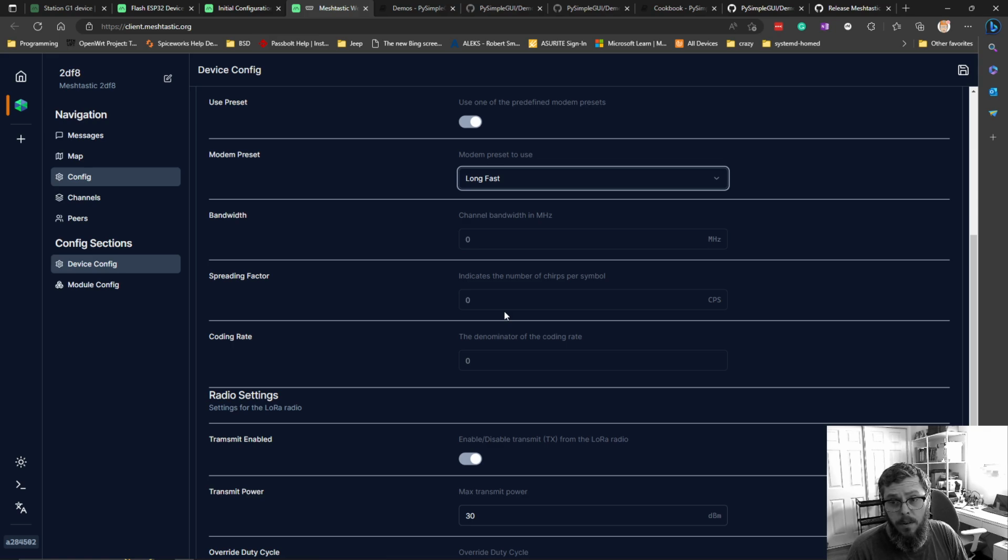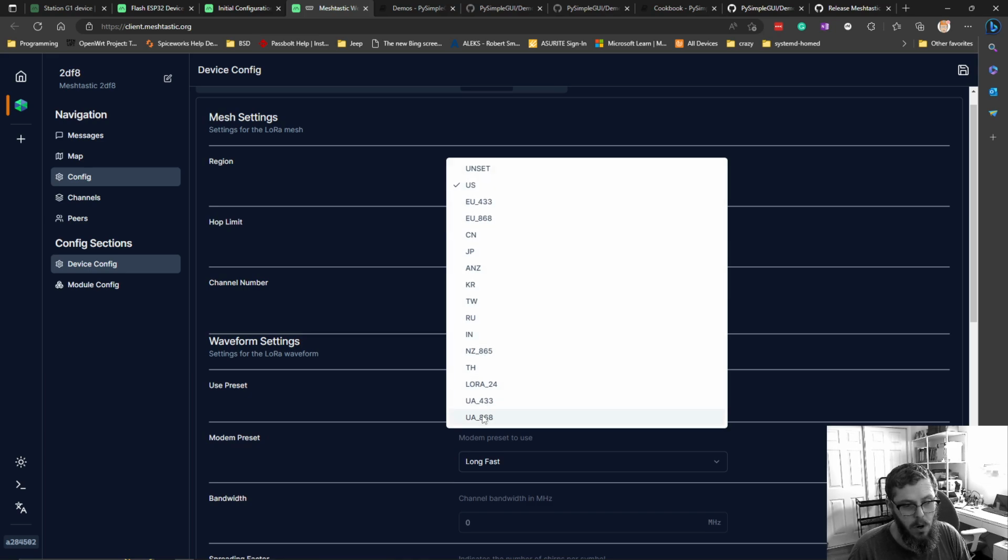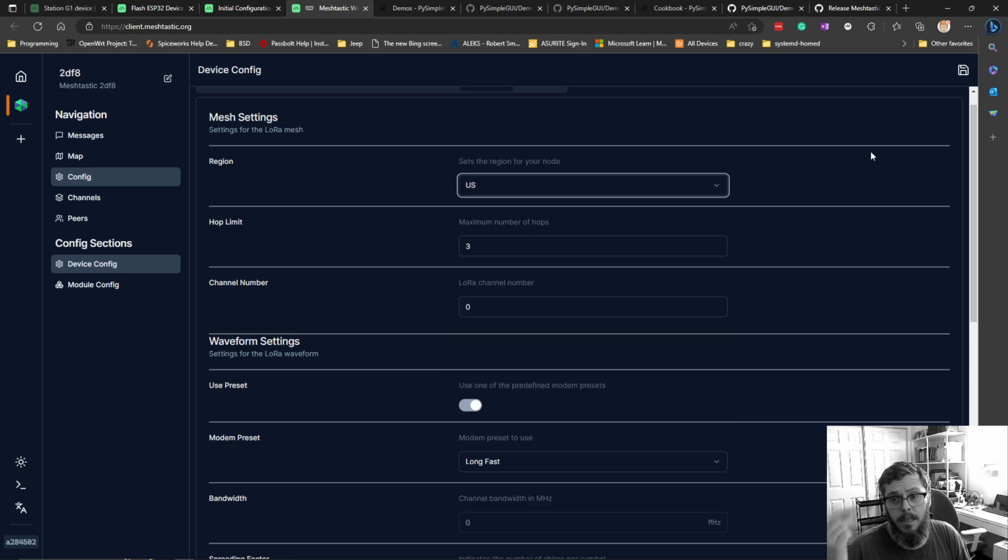But this is perfect for getting started because you can come in here, and as you can see, these are all the countries in which you can use this device, and when you set these to the appropriate one, it's going to set the spectrum, it's going to set the power limits, it's going to do all that. Now to remind you, there are places, even in these areas, where you cannot use these. Colorado and Wyoming, in the United States, parts of Wyoming. And it's not all of Colorado, it's a certain longitude, latitude area that you're not supposed to. And I think it's for radio antenna interference. There are satellites that do space observations. They don't want any interference.